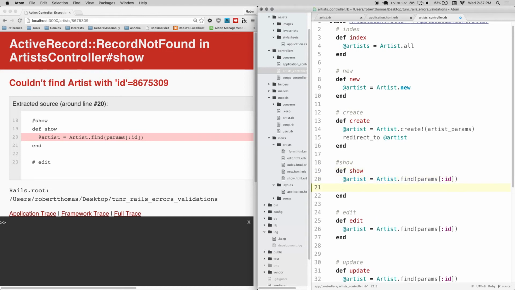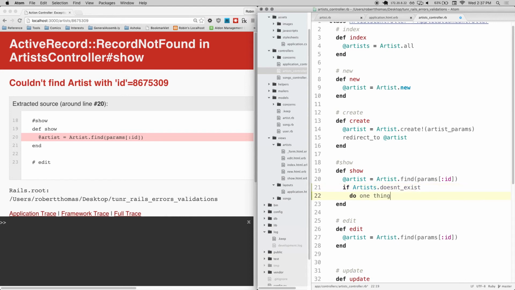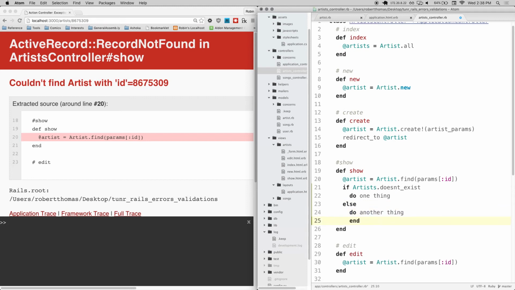So I'm just pseudocoding. If artist doesn't exist, then do one thing, else do another thing. This is not real code. Yeah, we could do that, but that's a little more trouble than I think it's worth.